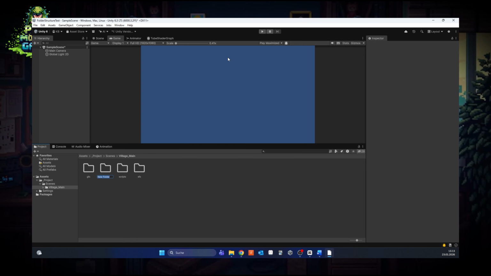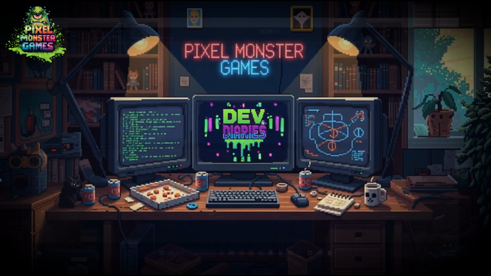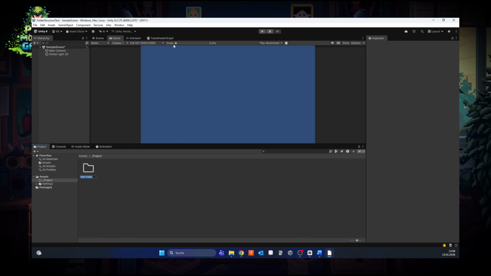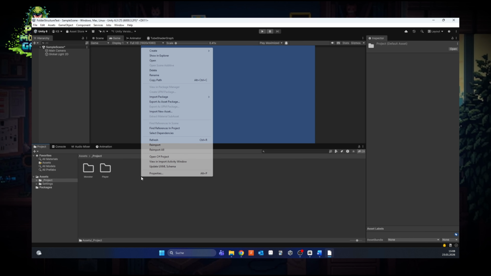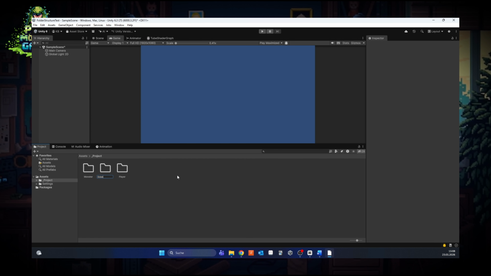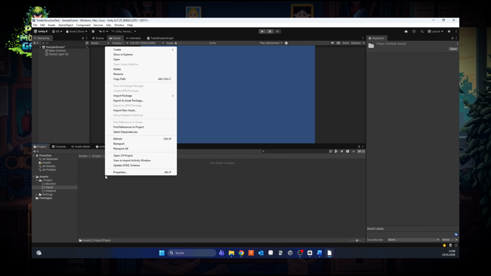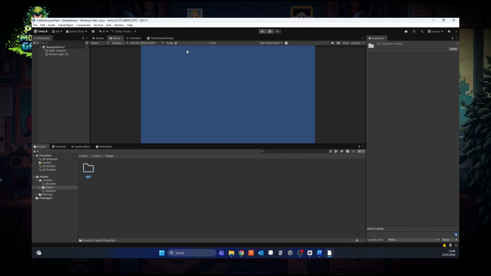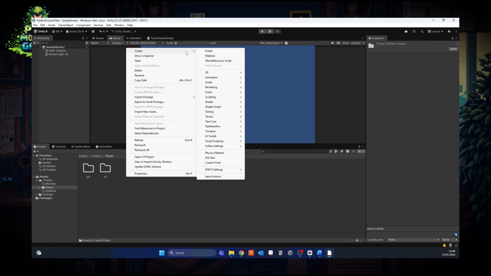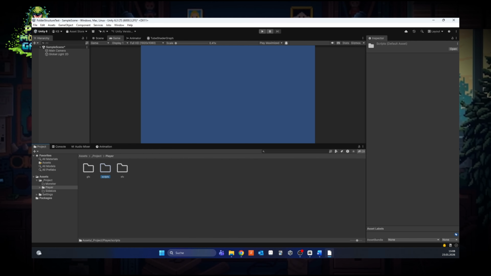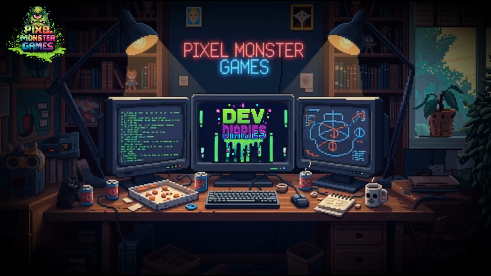Inside those folders. For a system-heavy game like Homeostasis, I prefer organizing by feature. Create a folder for your player, for enemies, or for action buttons. Alternatively, you can group generally by asset type. All scripts in one place, all audio in another. Once your project grows, it can make sense to rebuild the folder structure, since your initial asset grouping can only go so far. When the asset folders start getting too crowded, that's usually the right time to move to a feature-based setup. This is just my personal preference, not a universal truth. Experiment and adapt whatever works best for you.